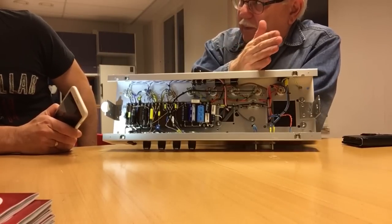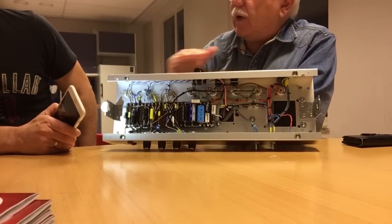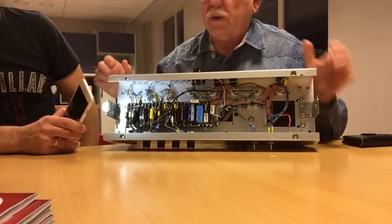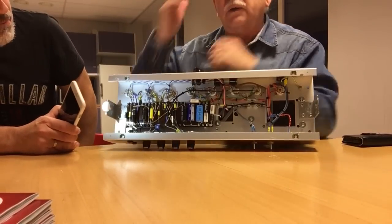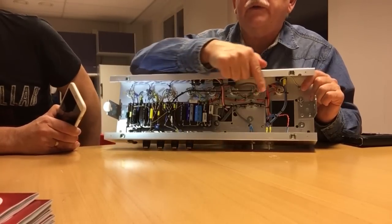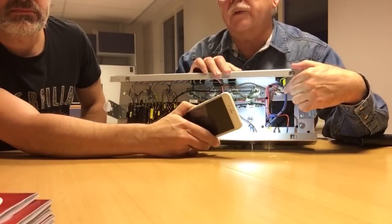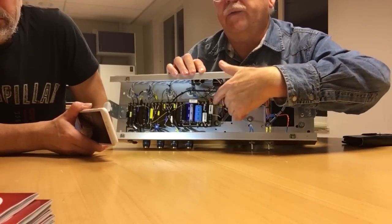Because a schematic drawn properly will follow the logical and functional flow of the signal. So that's where you have some components here at the pots. That's also in sequence, on an axis this way. We start with the power transformer here. We have the rectifier tube close to the power transformer. Then we have four EL84 power tubes.